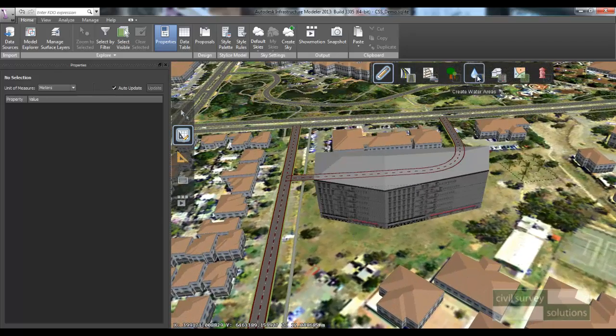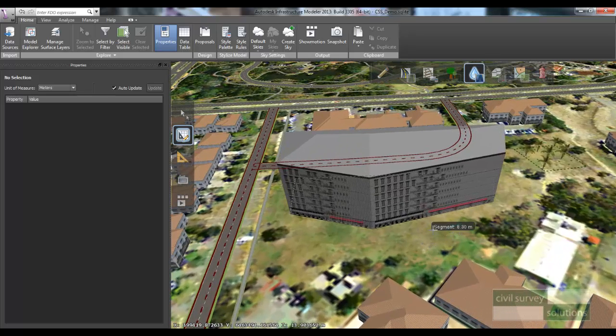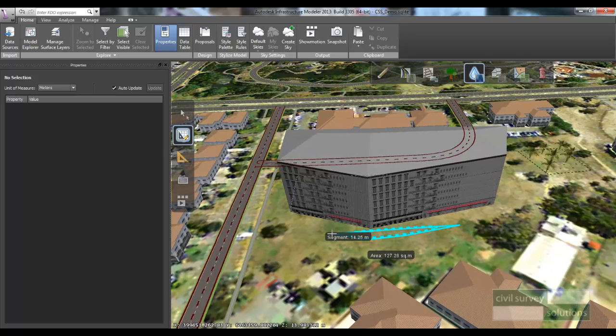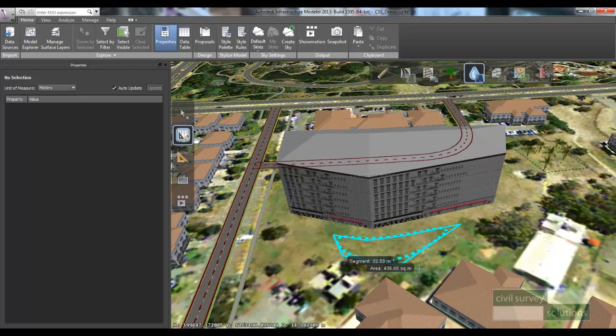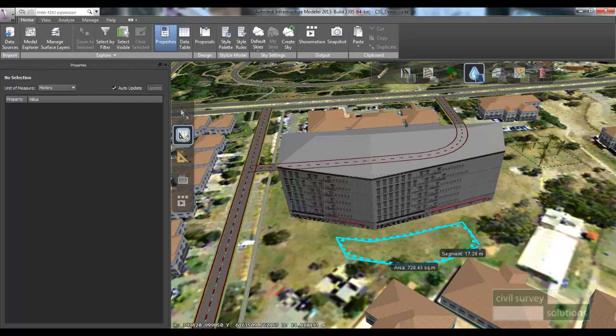So if I go back to my creation toolbar, this time I'm going to select create water areas. There are some styles here. I might go for this default water area, and then I can simply lay out an area for some water. Press enter.